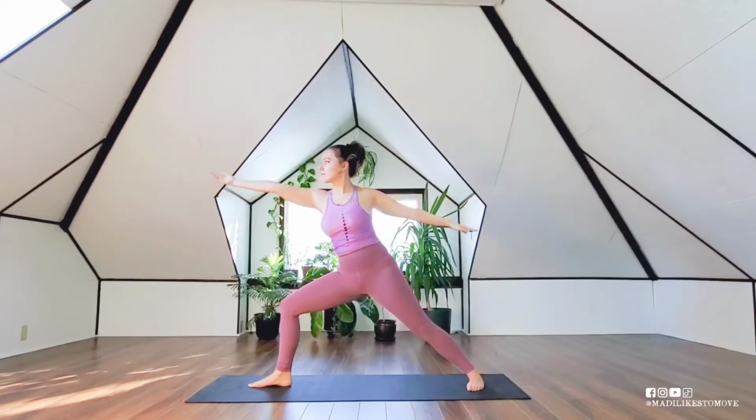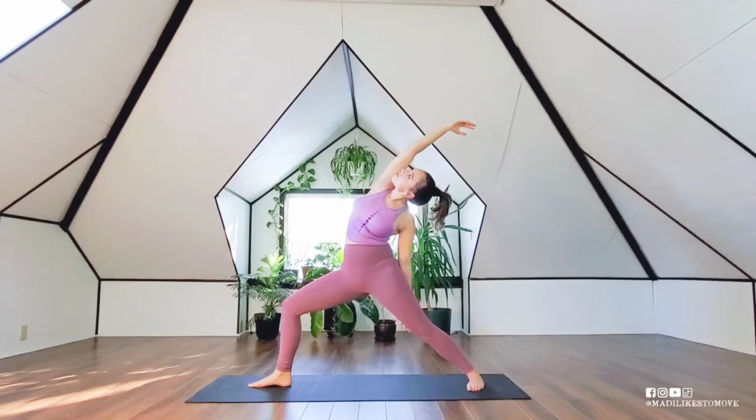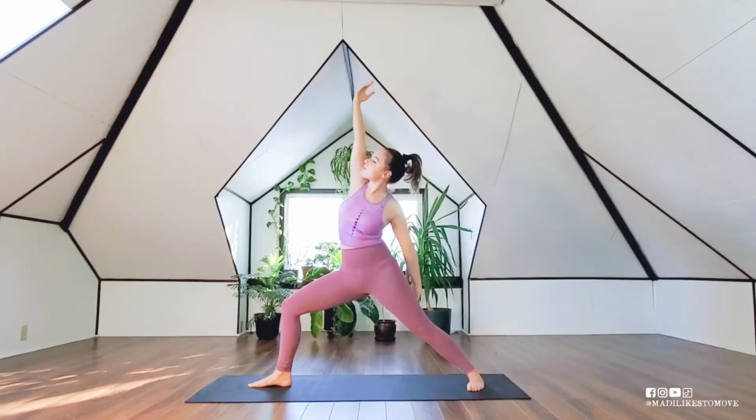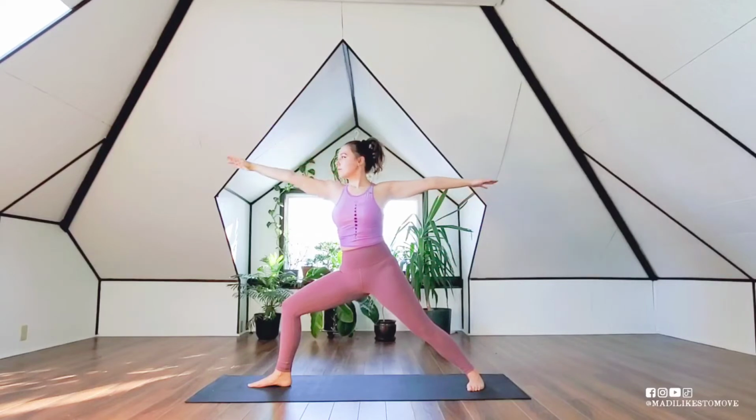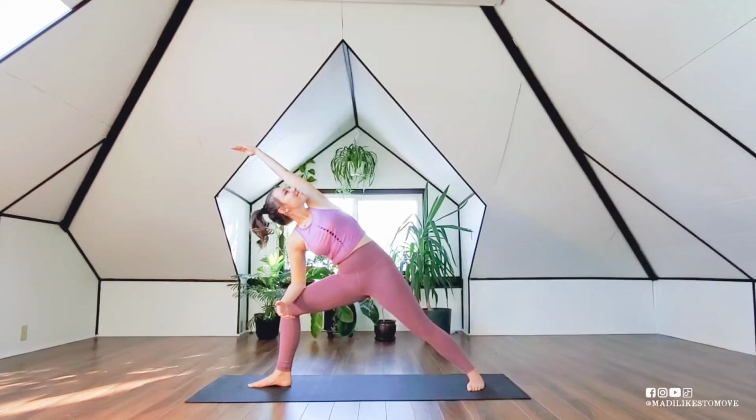In warrior two, press into your front big toe and let your knee move out towards the right side. Bring your fingertips forward, turn your right palm up, and reach your back hand to your back leg for exalted warrior. Breathing in, coming up, and bringing your right elbow to your right knee. Reach your left arm towards the front of your mat.